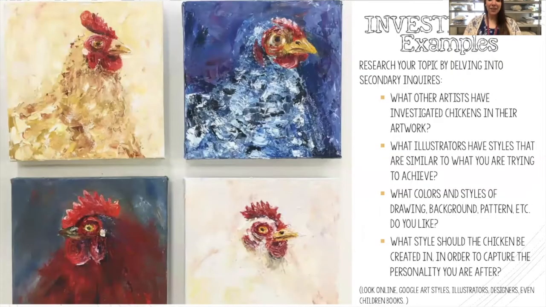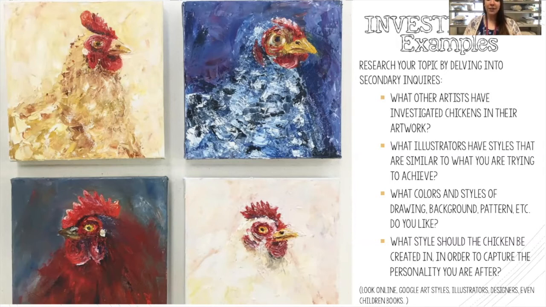Now I want to show you this sustained investigation example. I know my head is covering one of them, but there are 4 chickens on this slide. So they're very traditional paintings of chickens that look a lot like portraits. Some investigation examples are the questions that are on the right side of the screen. So you're going to research the topic that you've chosen, and this topic for this teacher's example portfolio is chickens or chicken portraits. And so you also want to delve into secondary inquiries based on what your topic is.